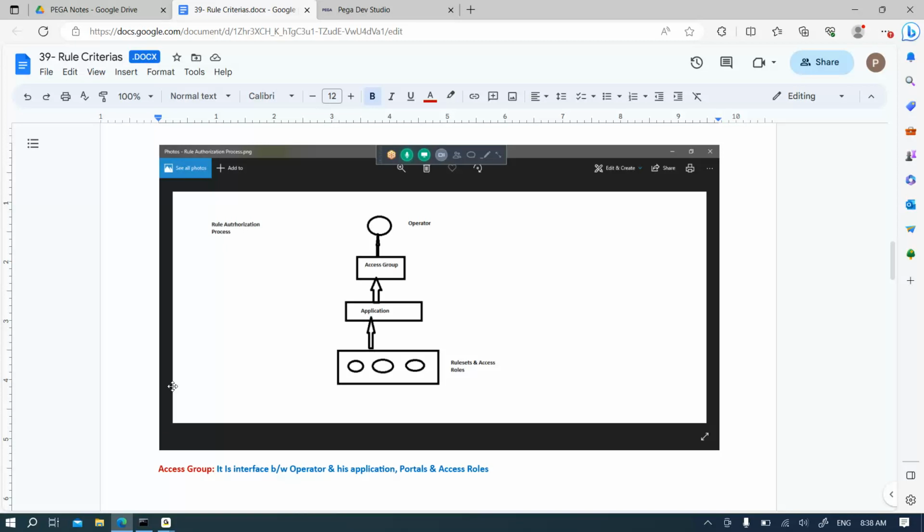Suppose the application is divided into more modules. In the implementation, if they add more modules, sometimes they may not give access for that particular operator to work on that module level.